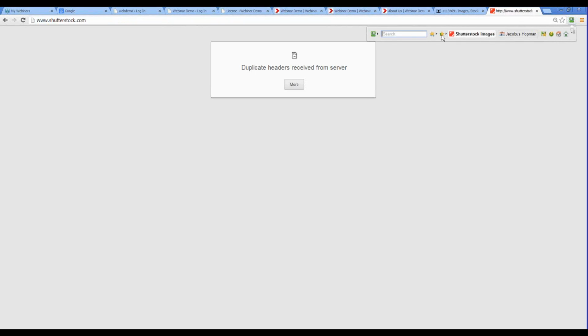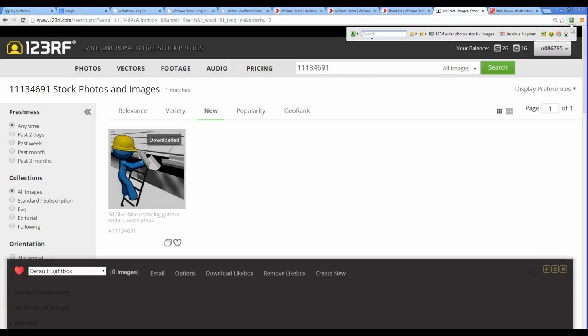One second. That's why I don't like so much that it is with GoToWebinar. The same is with Shutterstock. RoboForm doesn't work together with Shutterstock.